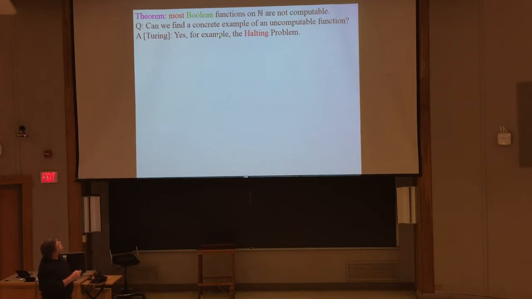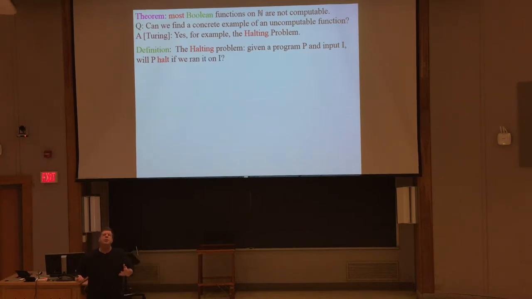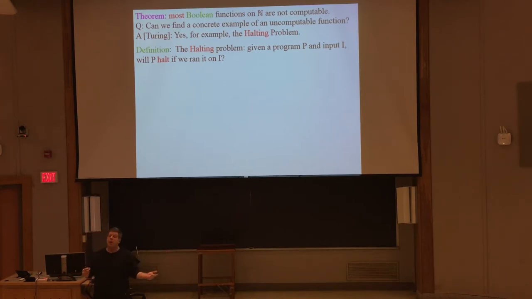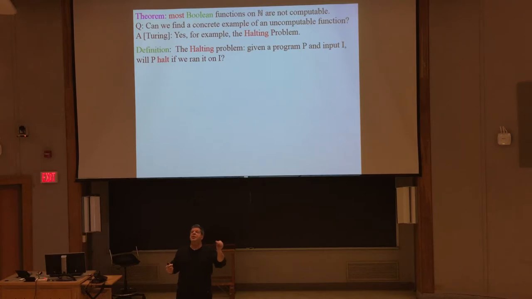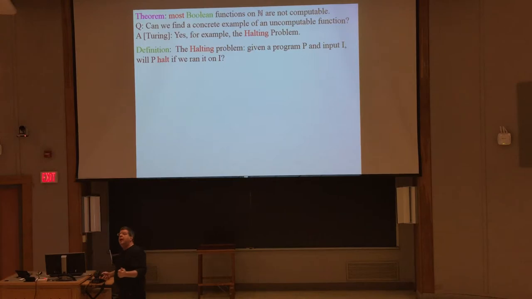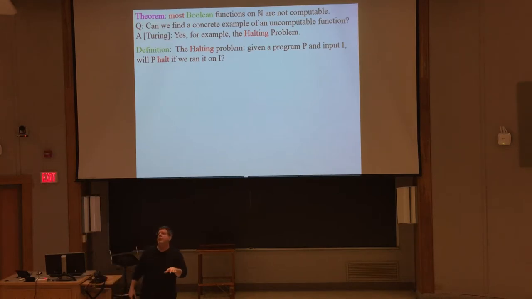I give you a piece of code, and for that piece of code I ask: does it halt on this piece of input that I also give you? So I give you a program P and an input I — both are strings. P is like a program for prime numbers or an operating system; I is a data file, which could also be another piece of code. Give me an example of a piece of code that takes another piece of code as input and does something interesting with it — a compiler! That's what a compiler does: it's a program that takes another program as input. So if you have a program and an input, both strings, I ask you: will that program halt or not halt on that input?